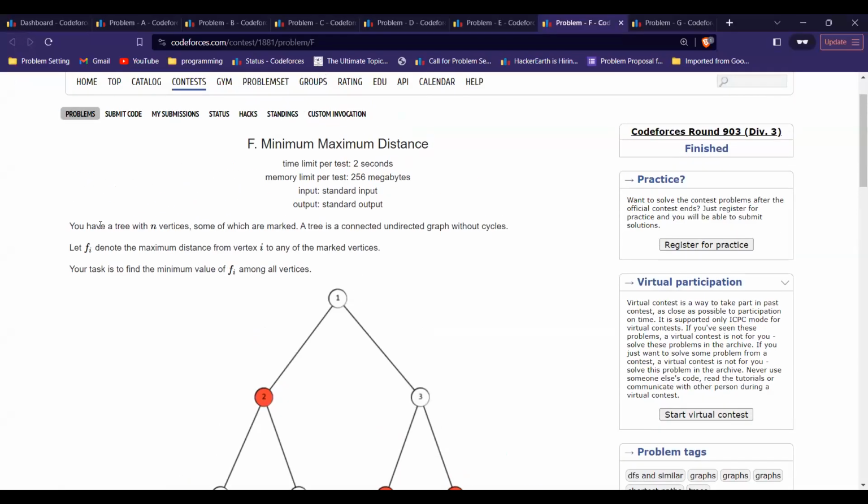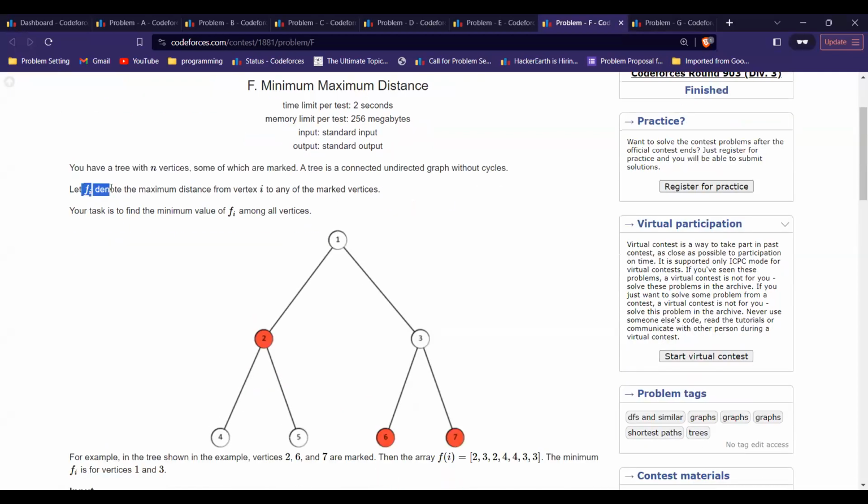So in the next problem, we are given a tree with n vertices, and some of the nodes or vertices are marked. Let fi denote the maximum distance from vertex i to any other marked vertex. Let's say 1 has the maximum distance as 2 because these two vertices are at distance 2.